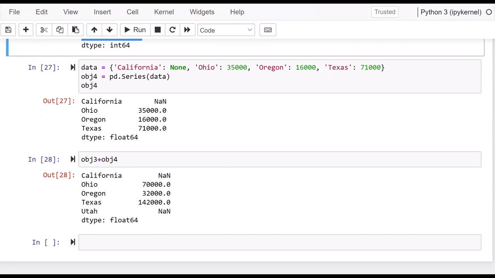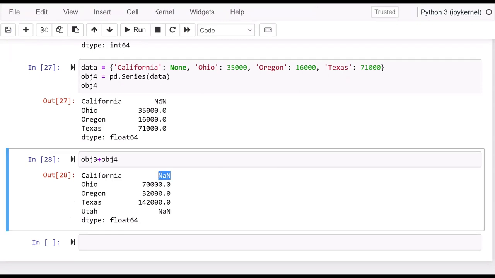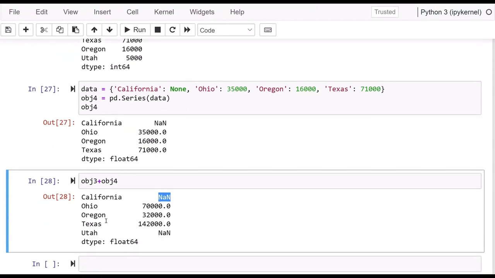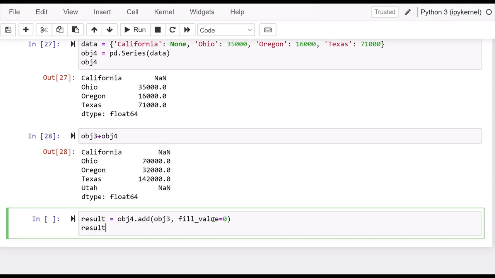So how would we be able to get rid of NaN, such that if the value of California was present, we can assign it a value, and if it's absent, it's 0? But for Utah, it's in one series but not in the other, which means we want to get the actual value of Utah. So we use fill value. If it's NA, then the value will be replaced with 0.